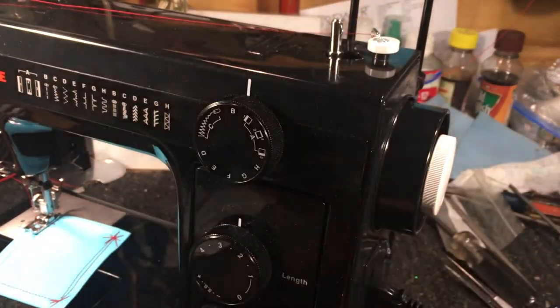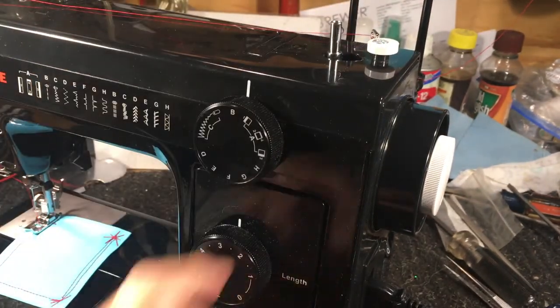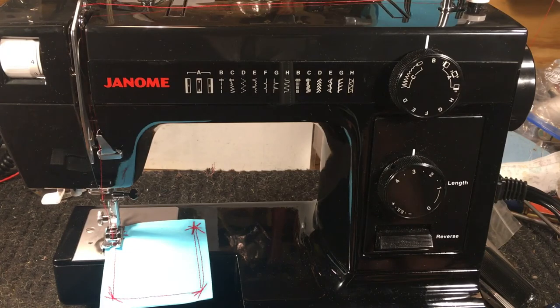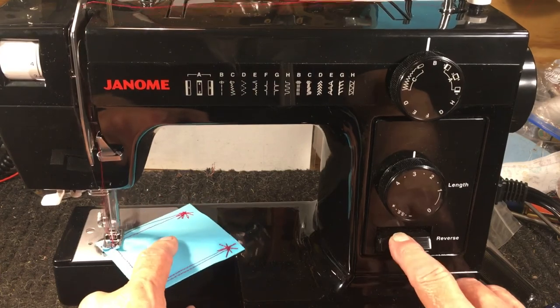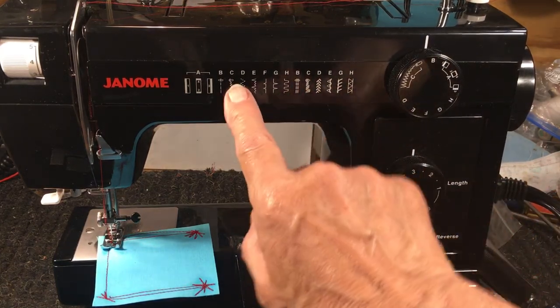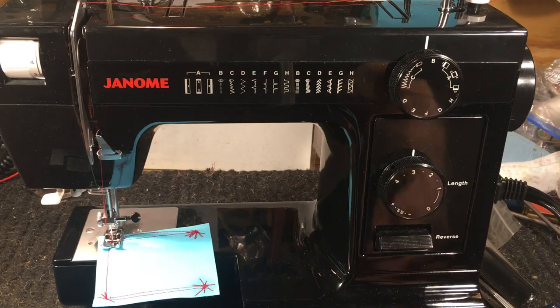On the back you'll see the spool pins — both plastic. They're going to break; all you have to do is lean it over against something and they'll snap off, so keep that in mind. What I do like on the side is the standard bobbin release — that's been around since the turn of the 18th century, very standard. The motor underneath is a fractional horsepower, one-amp motor that's been in sewing machines since the 60s and 70s — very standard, good solid motor with a lot of torque. You've got straight stitch, zigzag, a built-in four-step buttonholer, overlocks, stretch stitch, three-step zigzag, regular zigzag, hem stitch both directions — it's a nice little machine.